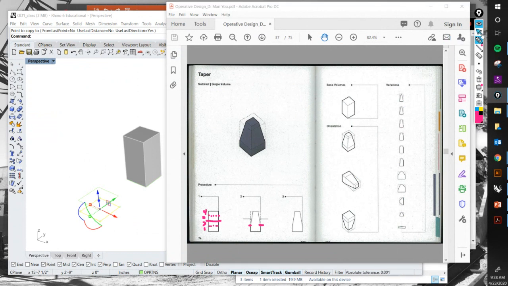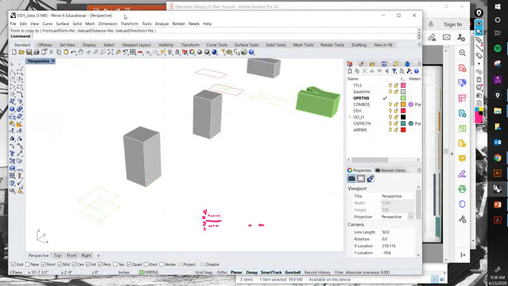And that's why it's nice to use the grid, right? Because if I measure my original base volume, I know that the height is 4 inches, so this height right here is 4 inches. I know that I can split that in 4, so 1, 2, 3, 4.